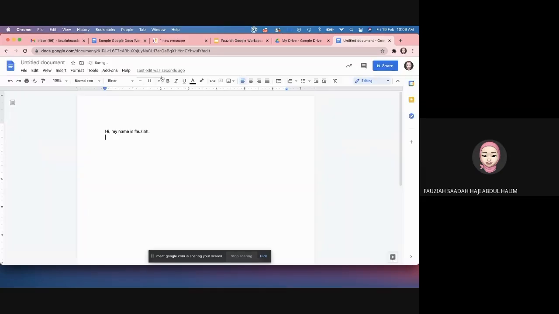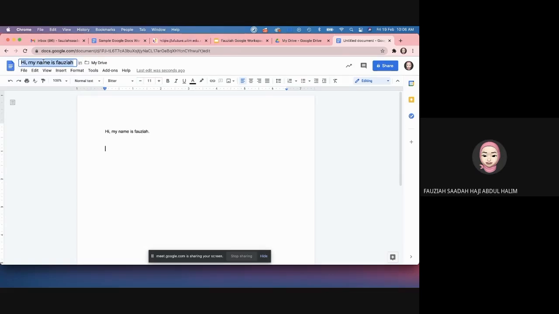All right, next, how do we insert table? Okay, insert table senang je. So pergi dekat menu. Alright, before that, I lupa nak beritahu. How do you rename your document? All you have to do is just top left corner, click on that and give it a name. Okay, document 1. Satu je, very easy.